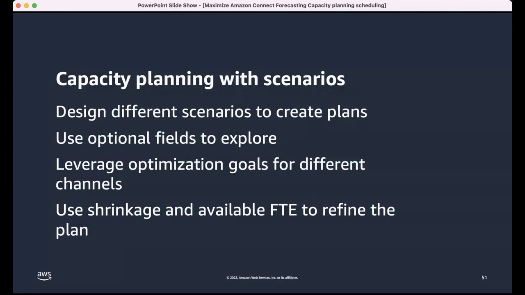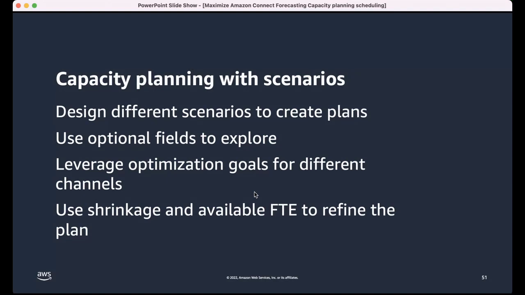Okay. So the next one is capacity planning, using different scenarios for your capacity planning. Capacity planning is pretty much taking the long-term forecast, so you can define a lot of what-if scenarios and see, hey, how much is that going to cost me for my resource planning. So you can always define different scenarios, try them out, run them on the same long-term forecast, and see how that will impact your resources needed, right?